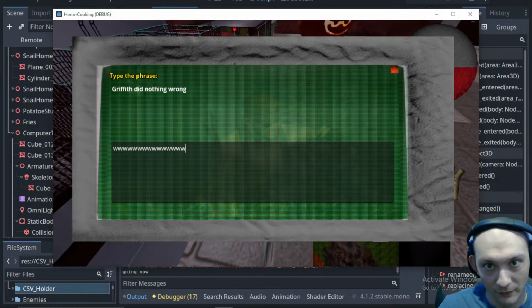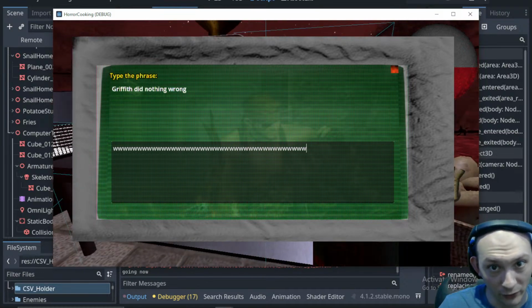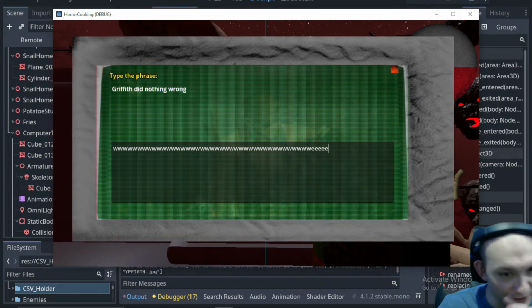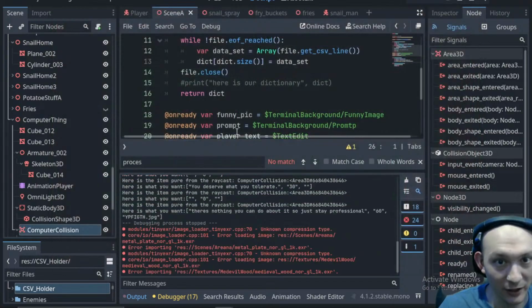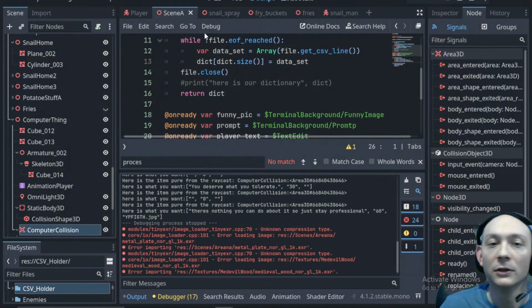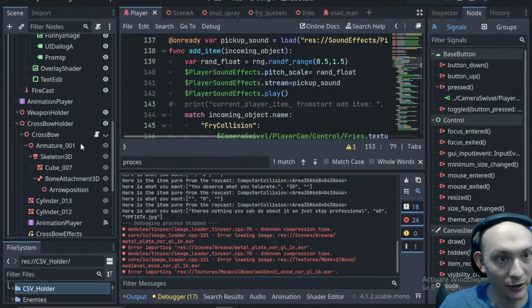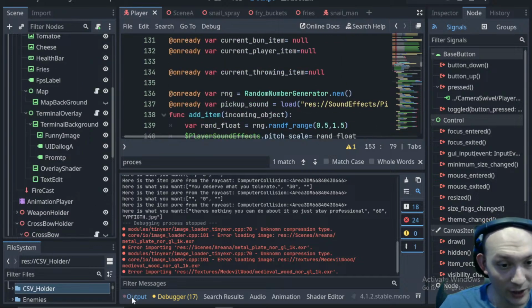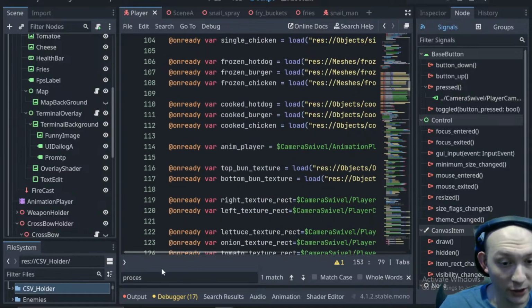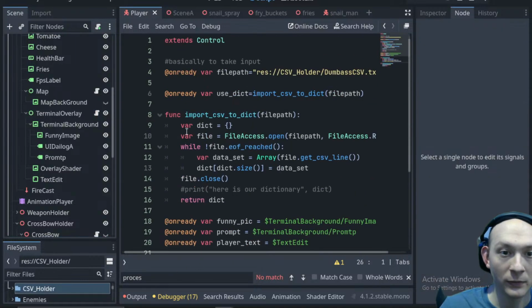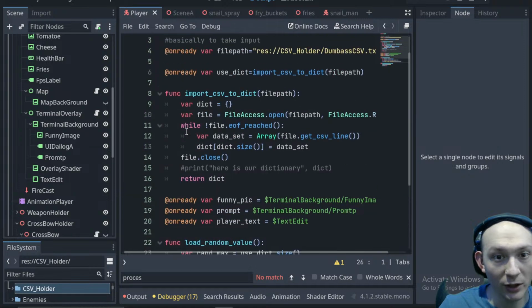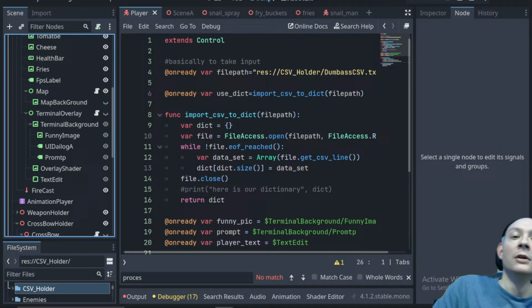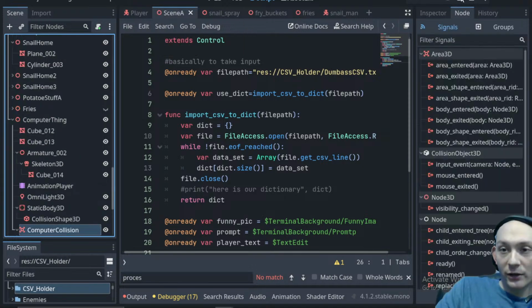I should have hidden it before I left, so let me click on it and then click on it. I guess that's taking my input now, which sucks. Let me hide it. So I gotta go back to the player, and then I have to make sure it starts hidden. So let me just go to the ready function on it and change the visibility. That way that error doesn't happen again. Are we doing a ready function? No, we're not. Whatever. Fine, there we go. Let's try it again.